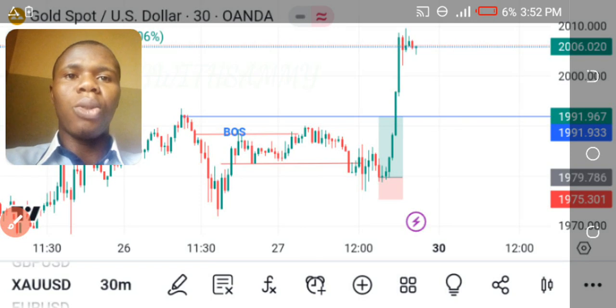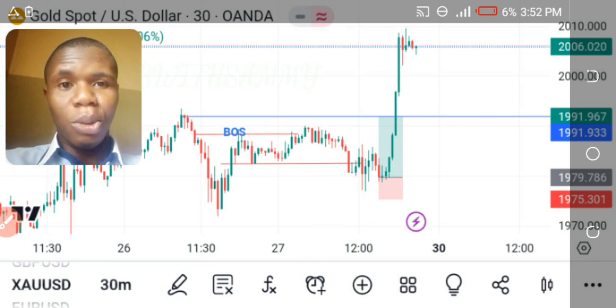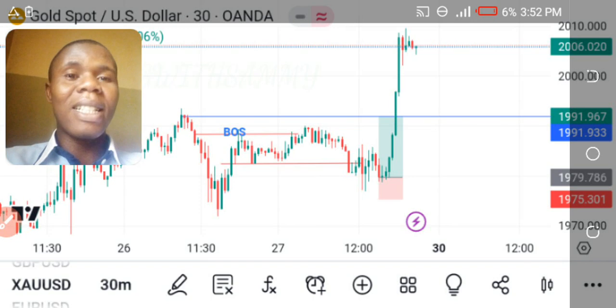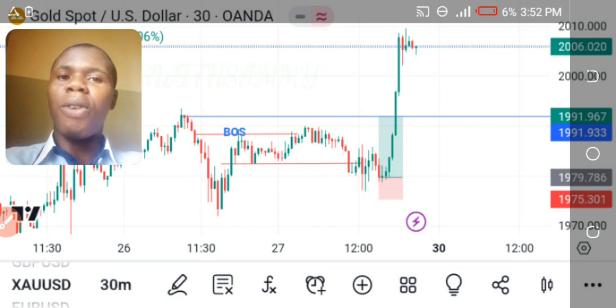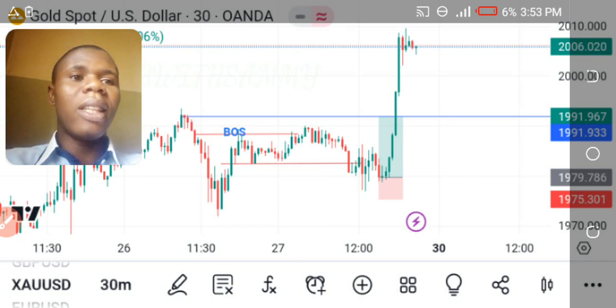Now this was a trade that I took on gold. I love trading gold. I was asking someone, why do you trade the currency pair you trade? Well, for me, I would say gold rewards me of my time. I can wait the whole day without seeing a setup, but once there is a setup, it has a way of covering up for the time I spent being patient. Another thing is just a little move and you are done.